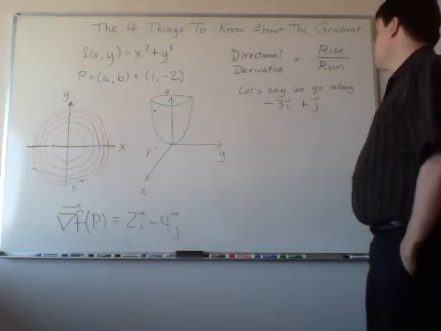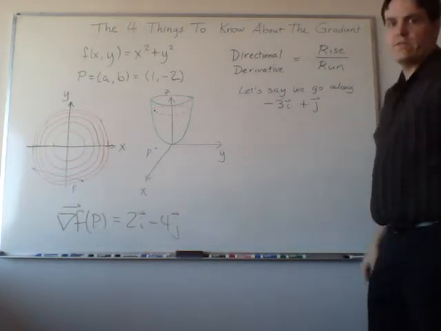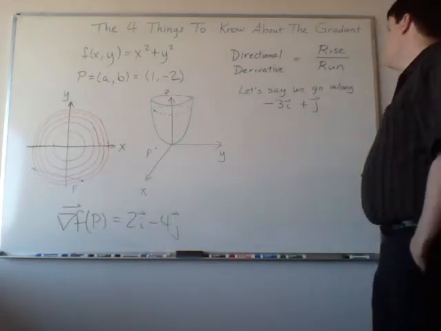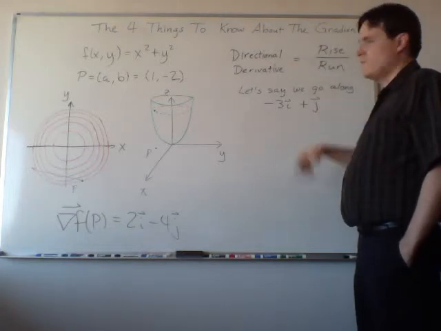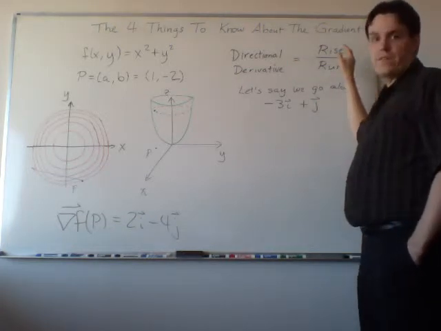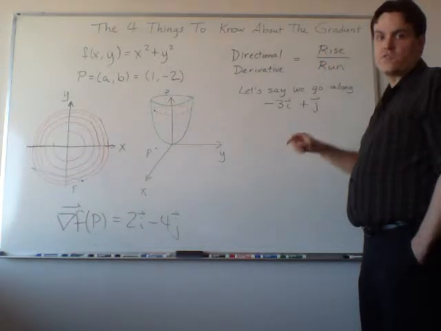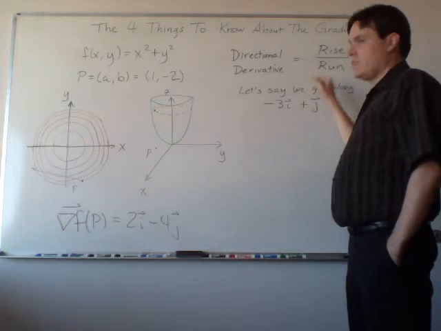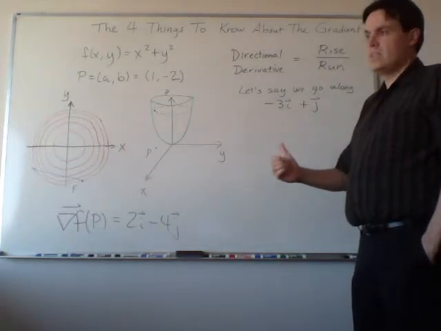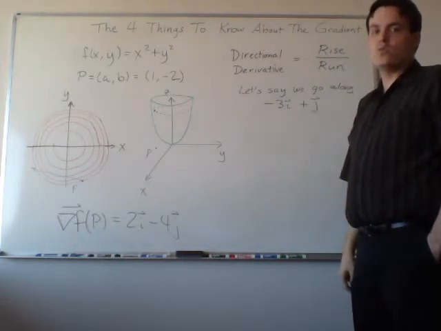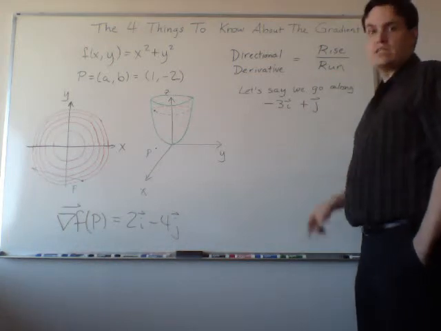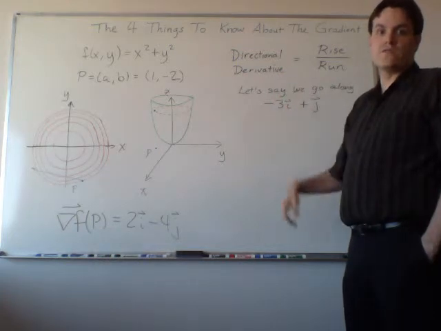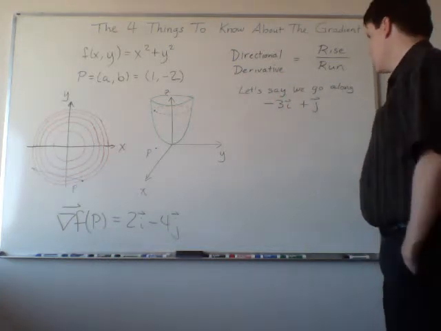Okay, I've put up here as a reminder that the directional derivative has a formal definition in the book which you need to know and which we're going to talk about in just a bit. But informally, we can think of the directional derivative as the rise in the value of the function over the run, that is, the amount of travel that we do parallel to the xy plane. Now, for partial derivatives like f sub x and f sub y, the run is always in the x direction or in the y direction. But for directional derivatives, the run can be in some combination of the x and y directions, or even in the z direction if we're working with a function of 3 variables, which we're not here, but will happen later.